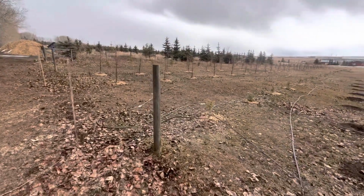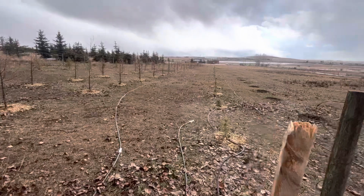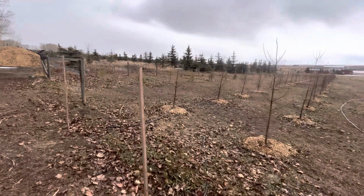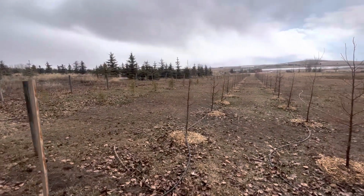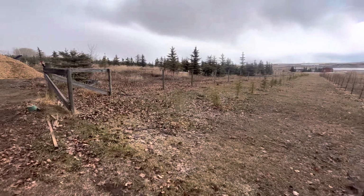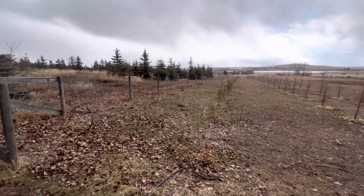There's a little bit of browning on some of the needles of a blue spruce row here. Big tamaracks are okay for the most part. Some down the far side got a few limbs near the bottom chewed off. One at the very end got deer rub on the trunk, so we probably lost one for sure. Our row of white spruce here, they all look okay. No brown needles or anything on them.